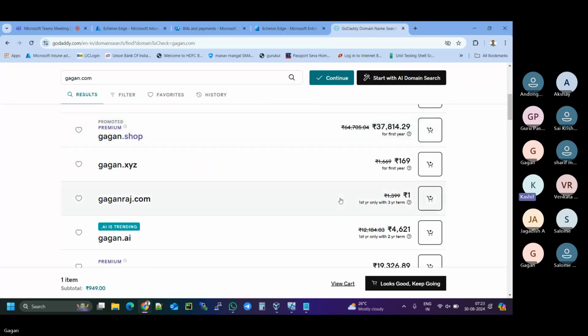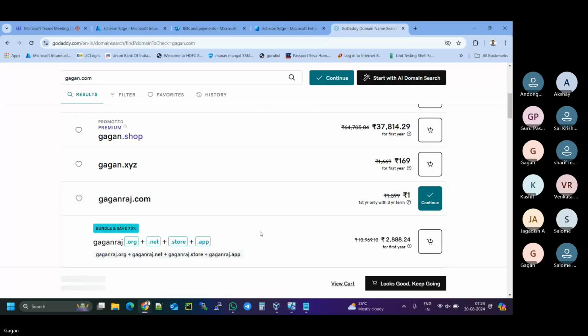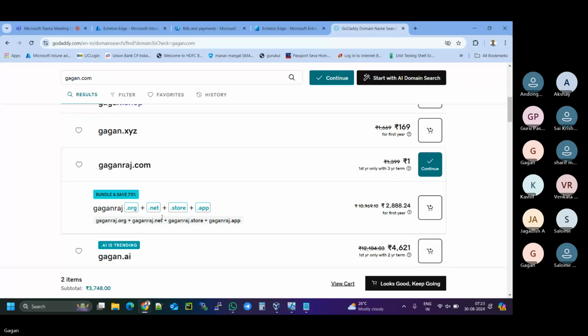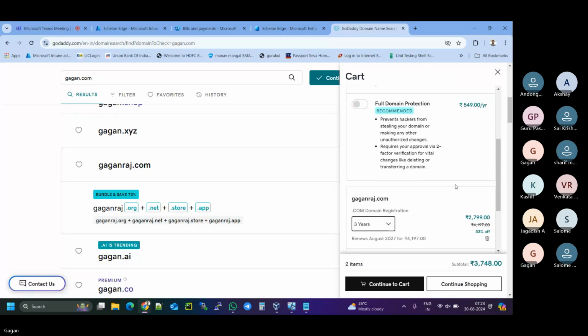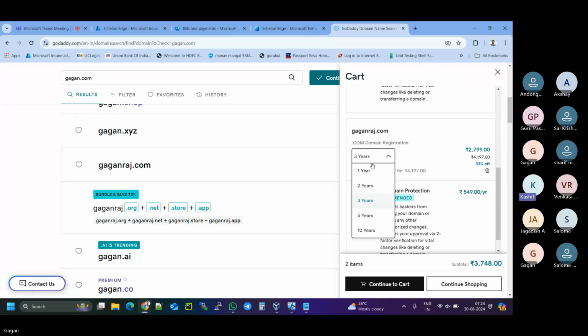The 1 rupee gaganraj.com, let's try that one. It's the same amount for 1 year, 949.